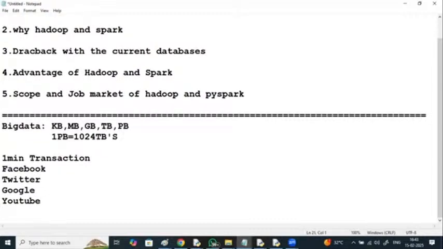Email or Gmail messages, storing for millions of users.